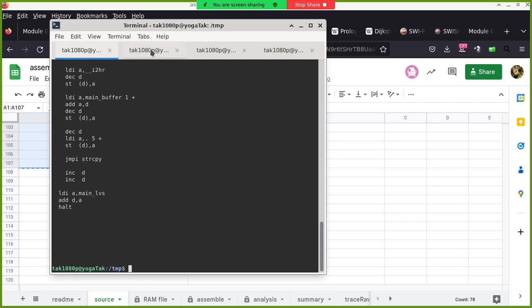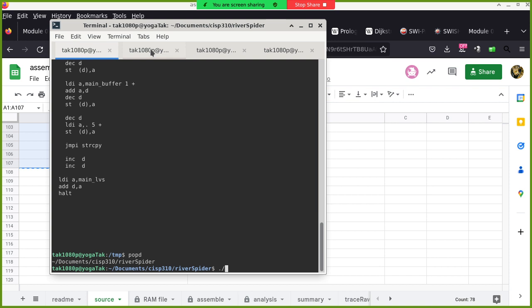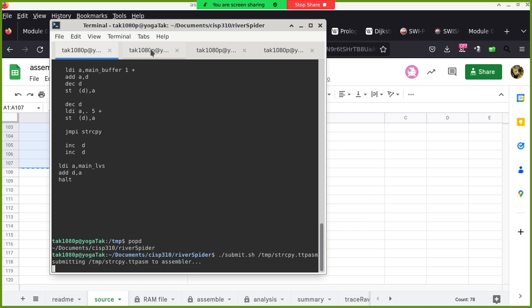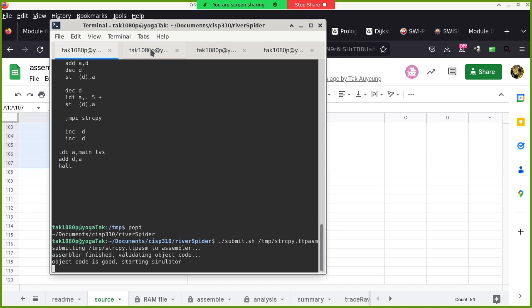And now that we have that done, we can go back and run the shorter one, which is actually the current one, string copy.ttp.asm. All right, so let's see whether it works or not. Now, the items on the stack are still the same, okay? Minus O destination is no longer needed.